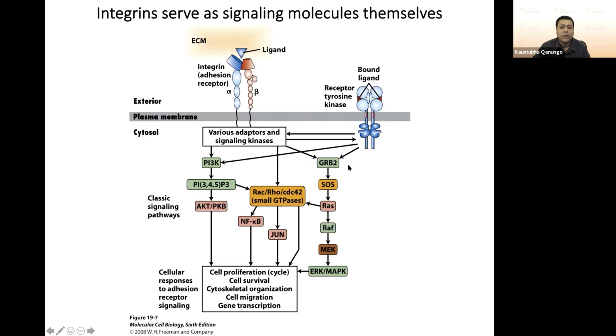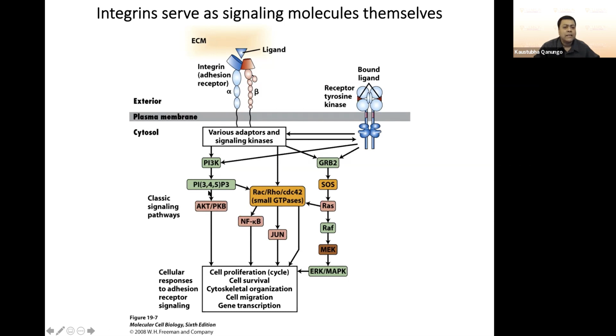kinase activated pathway. These names you again do not have to remember, but if you remember from your previous chapter, once the receptor tyrosine kinase is activated, GRB2 will be incorporated, then SOS will be incorporated. This is the guanine exchange factor. RAS will be activated, which will activate RAF, MEK kinase to MAP kinase, which will lead to the different types of cell cycle as well as gene transcription. So this same pathway, which is activated by the receptor tyrosine kinase, can be activated by the integrin.